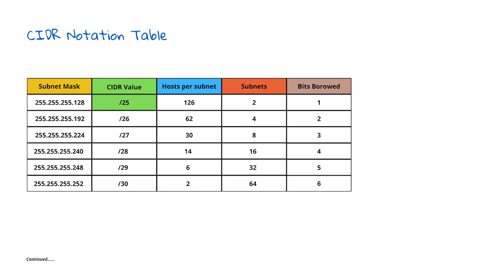So if you're going to memorize this table, the next time you see a /25, in your mind, you're going to know that that is 2 networks, each with 126 hosts. When you see a /26, you're going to know that it creates 4 networks, each with 64 hosts. A /27 is going to be 8 networks, each with 32 hosts. So the moment you see a subnet mask, automatically in your mind, you're going to know how you're going to break it down. But this takes practice.